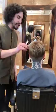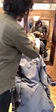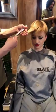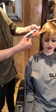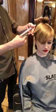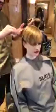So just to quickly explain what I'm doing here, I'm graduating the front by lifting the hair out, but I'm also keeping it soft because I'm point cutting. A lot of you who watch my harebrained lives don't see me point cutting a lot, so savor the moment while you can. By doing this, you're graduating the outlines and softening it as well, making it blend in better. You're removing the weight from that disconnection, because when you do disconnection, it has a real chance of being very heavy, so it sticks out a little bit. So this is allowing everything to blend through from the front and the back with your disconnection. Looking good. Very nice.